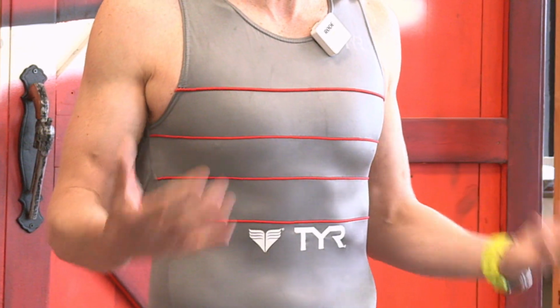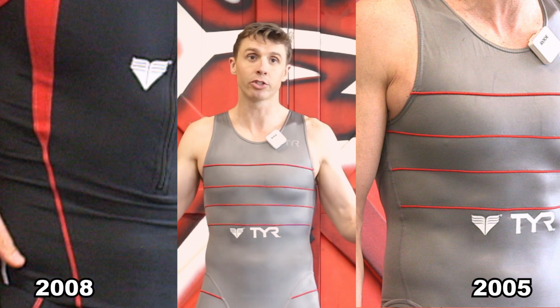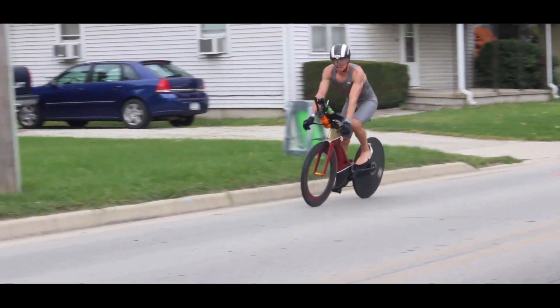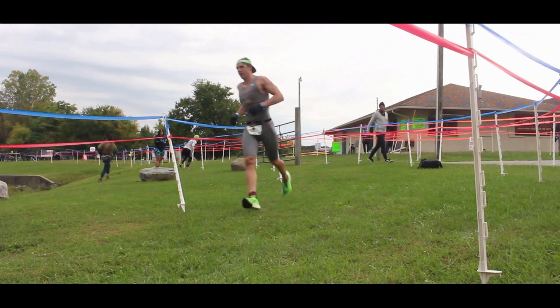And because it just has these vinyl heat transfer logos on it, as old as this material is, you can still see it's actually very tight still and very form-fitting, and that's because the fabric was not damaged much by the heat at all. So this is a short course tri-suit that I raced back in 2007. Still ready today. I last raced in this suit at the Huntington, Indiana Pro Triathlon in 2020, in this exact suit. So that old. It was still my preferred suit to use for an Olympic distance race. So there you have that.